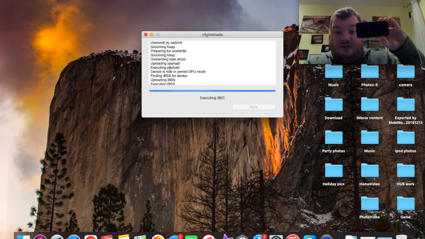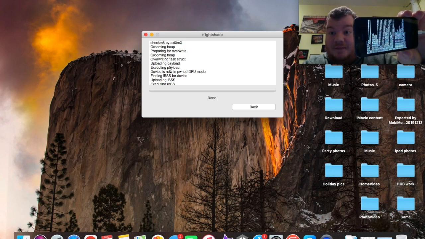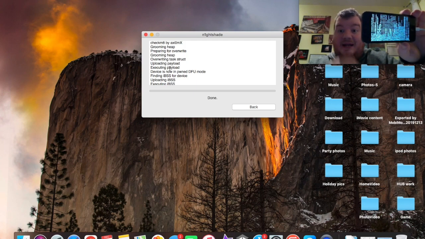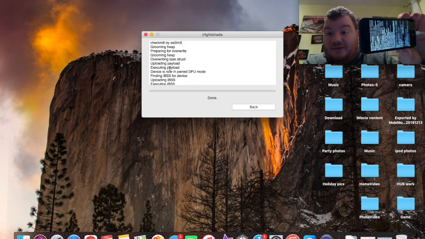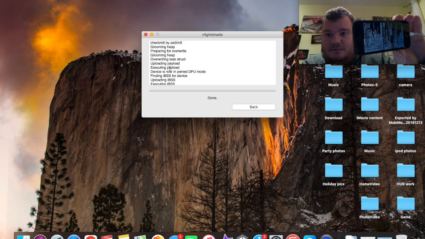You should also see the phone start to light up, and there we are, it starts to appear on the screen. So as you can see, that's the boot loop and loading up all of the tethered files and everything that we need. And then once it does that, we should be on iOS 6. So I'll just let you watch that.